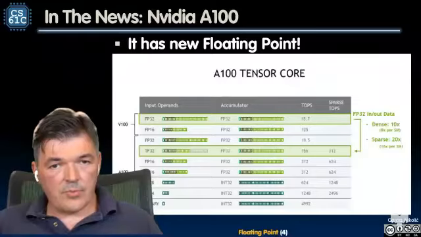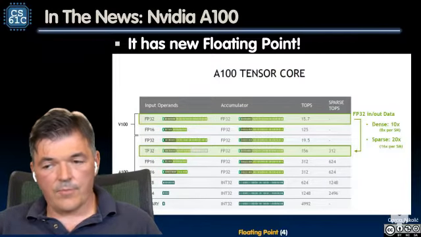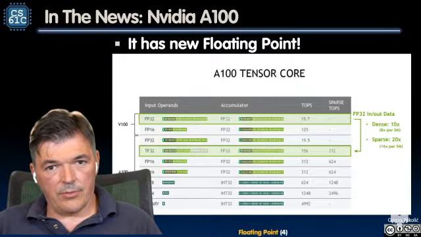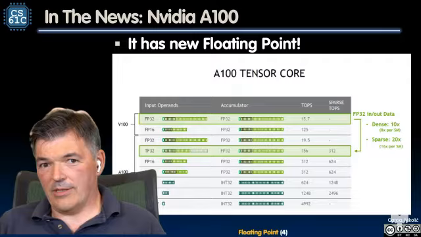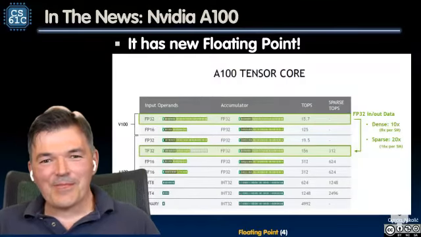But Nvidia has pushed something completely new. They got TF32. Someone would think that's some kind of a 32-bit floating point standard, but no, it's a 19-bit floating point standard. And you're thinking, 19 bits.